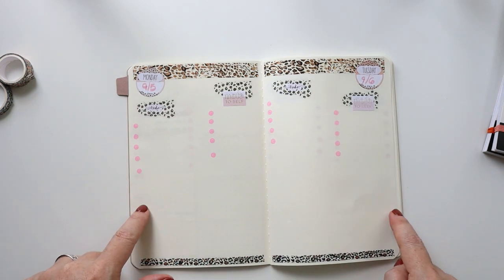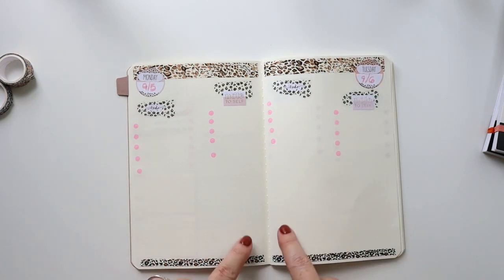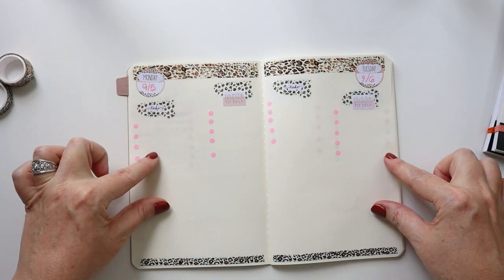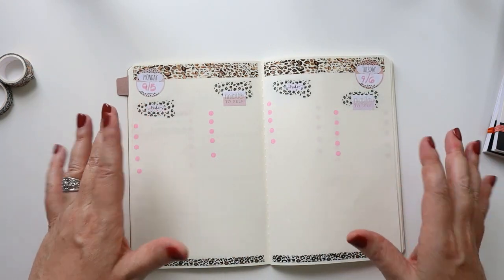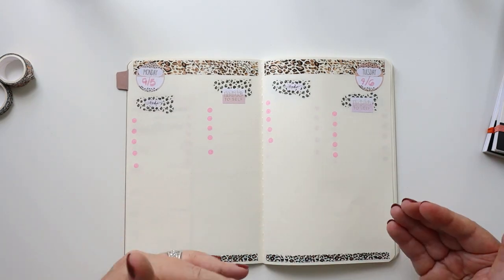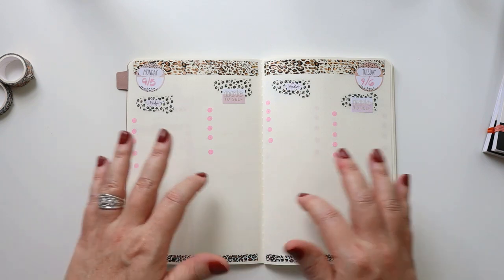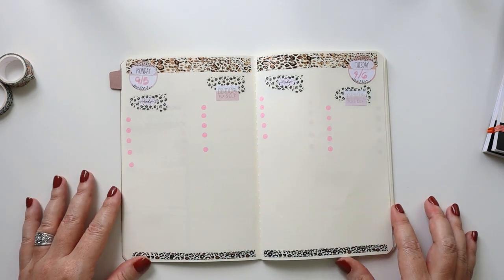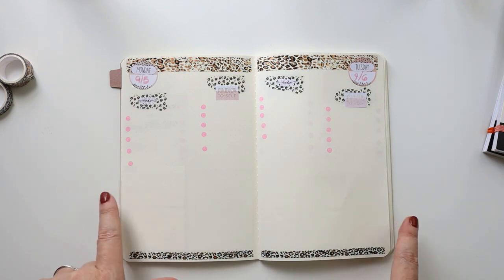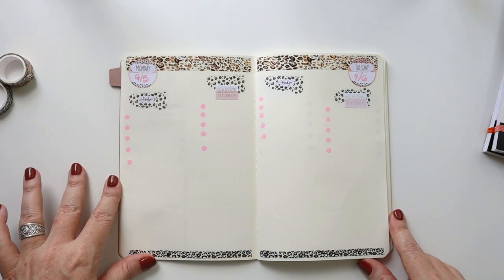My next section is to put a little bit of decor and then capture my health tracking, and then I kind of leave this middle space for any journaling or notes about what happened that day. I like to use that as a reference place when I am doing journaling to come back to and just kind of remind myself of what happened. So I'm going to add in the decor and the little bit of health tracking on each page, and I'll come back and show you what that looks like.